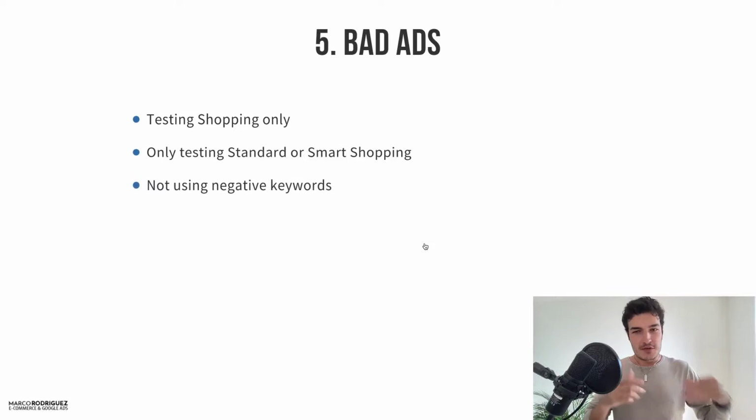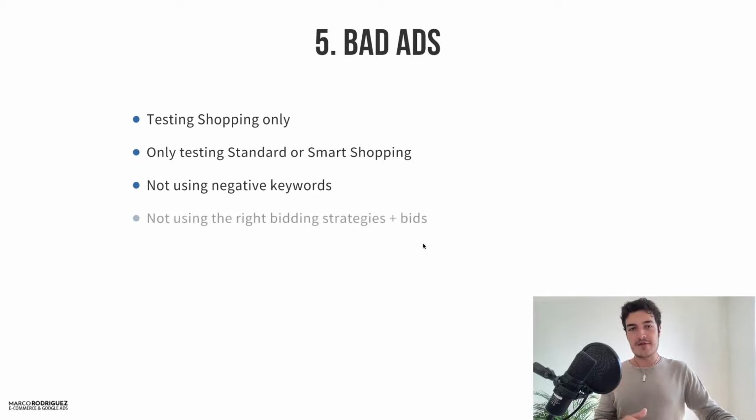Use negative keywords. I always have to think because I put them here backwards, right? It's a problem to not use negative keywords. So use negative keywords. That's also very key because you are else leaving money on the table like every single day. Use the right bidding strategies and bids.